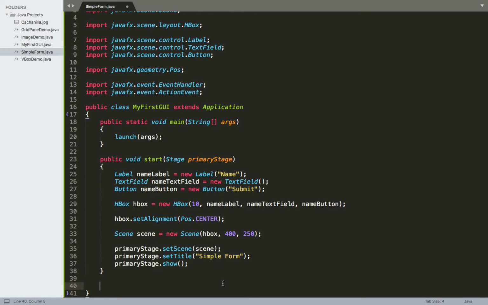So it's going to use that private access specifier, and then it's going to be a class. So it's going to be private class, and in this case I can give it any name that I'd like. For this particular one, because this is related to the name button, more precisely it's dealing with a button for submission of this form, I'm going to go ahead and call this submit event. Or better yet, we'll call it submit action, since this is going to be the action that we take whenever the submit event is occurring.